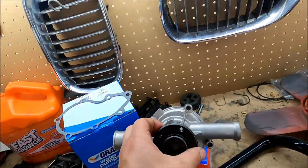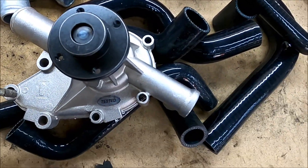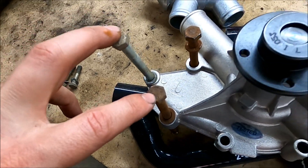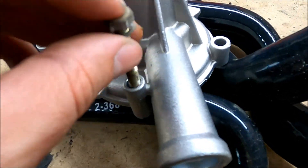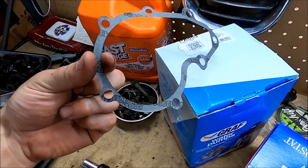Now that bracket's going to be way easier to do the water pump now and for the future. The water pump goes on just like it came off. Looking at the front of the motor, on the bottom you've got these three bigger long 13mm nuts — these two are the ones that go behind the bracket I just cut off. Then you've got little 10mm bolts, one longer than the other. The longer one goes right under this pipe that goes under the intake manifold. Then two little guys on top, one down here. Don't forget your new gasket or RTV — I'm just going to use a paper gasket and no RTV and hopefully it seals up nice.